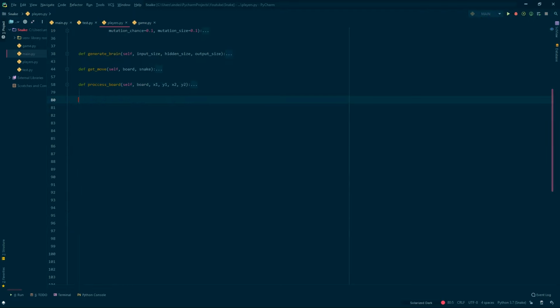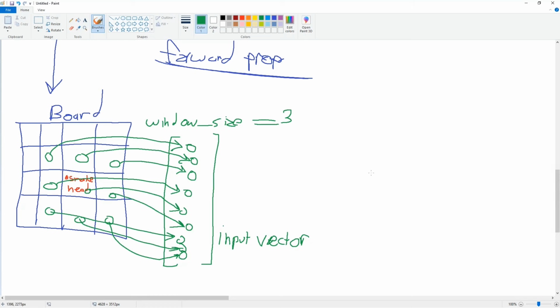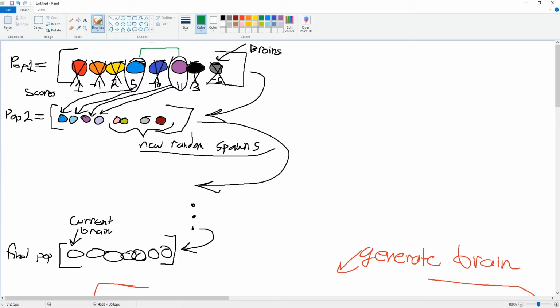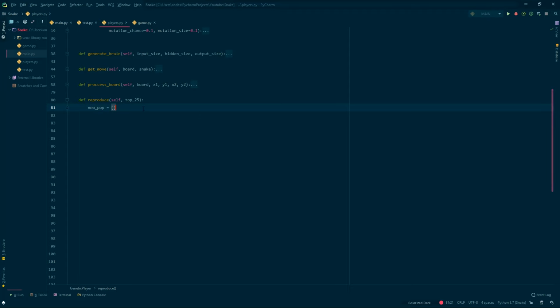So now we're going to move on to the actual reproduction and spawning of the new generation. So this is what we were talking about in the beginning. We're going to have some list that's the top 25%, and then we're going to spawn a mutated version of each brain in the top 25, and we're going to spawn a direct copy of each brain that's in the top 25.